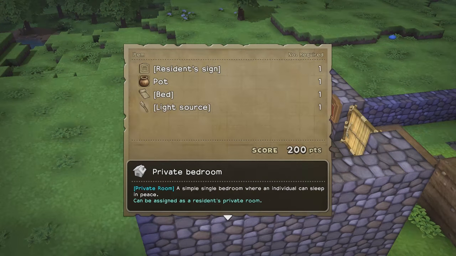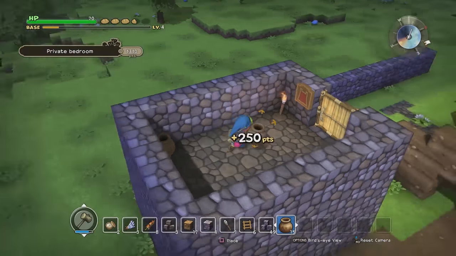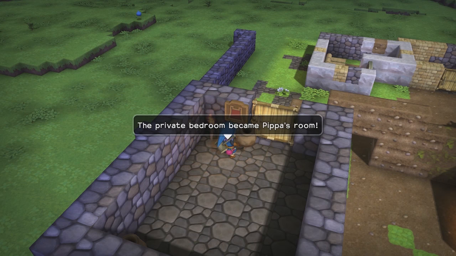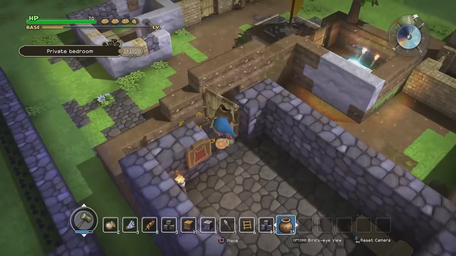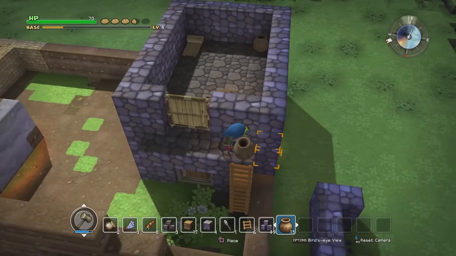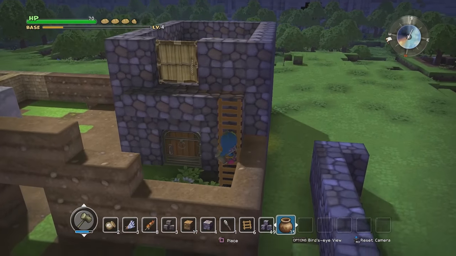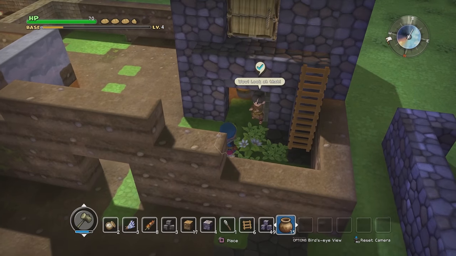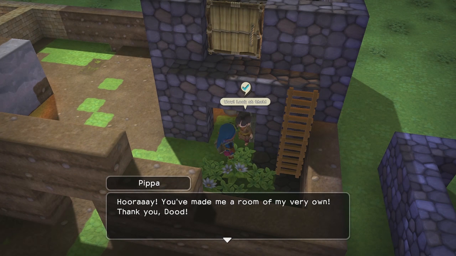So it's worth 200 points, can be assigned as the resident's private room. Gotcha, right? Who's this? Pippa. Yes. And then we'll put roofs on it. On these or something. So hopefully she will actually use this bedroom. She might not, though.